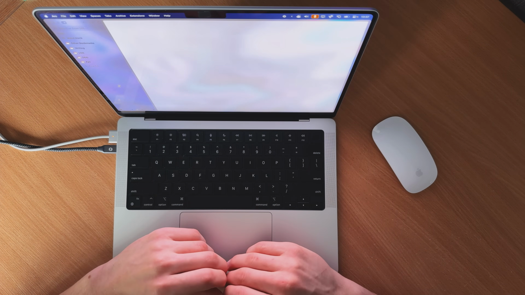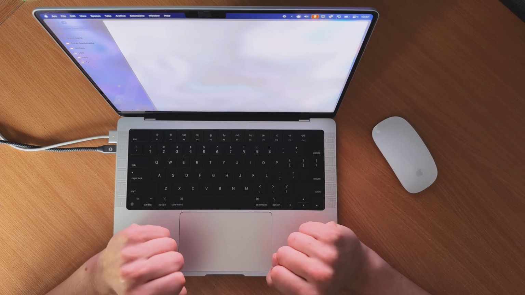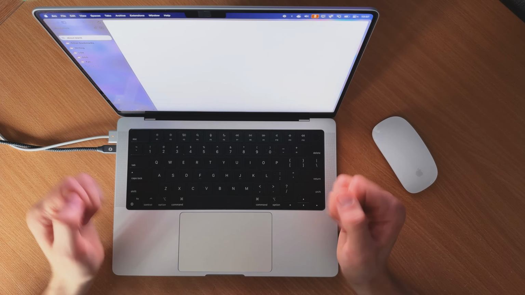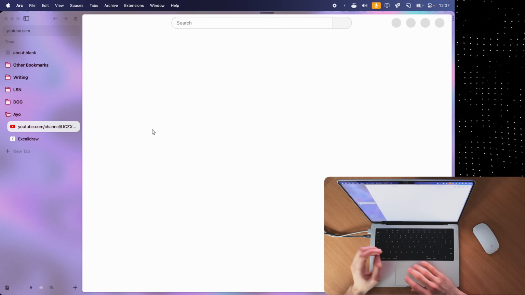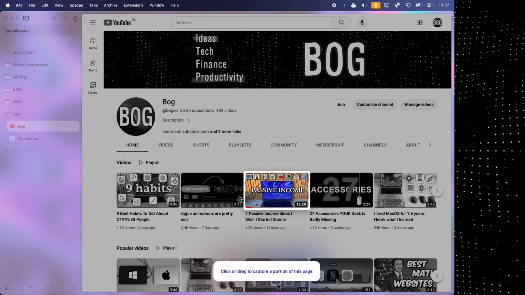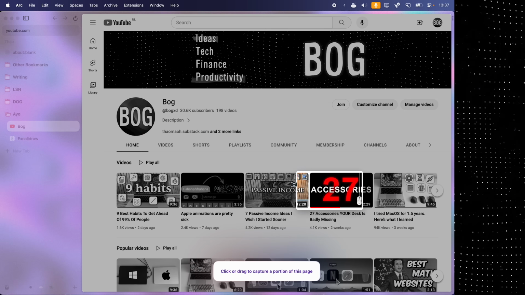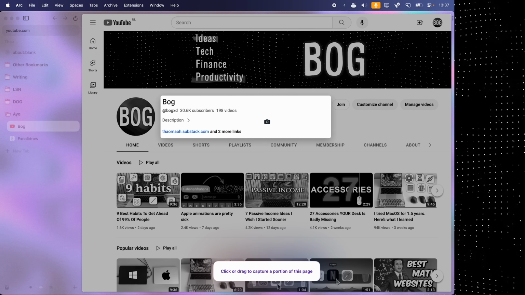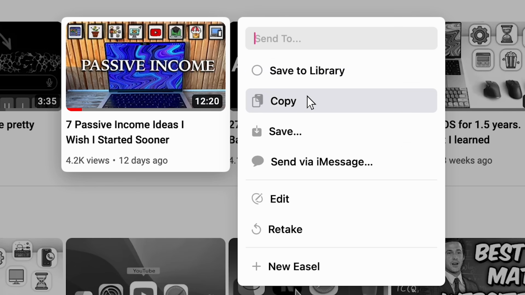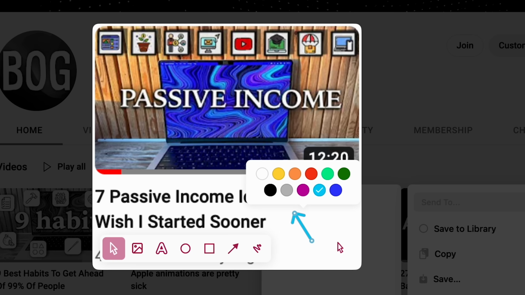Now, as I've mentioned before, this browser really likes keyboard shortcuts. For example, Command T to open a new tab, Command W to close a tab. There's also one really cool feature, which is if you press Command Shift 2, it will let you take a screenshot of a select part of the page, and it very nicely snaps with different elements on the web page. So if I take a screenshot here, I'll be able to save it to my library, copy, or send via iMessage, but you can also edit the screenshot, which includes arrows and stuff, and even changes your mouse cursor theme, which matches the browser theme.